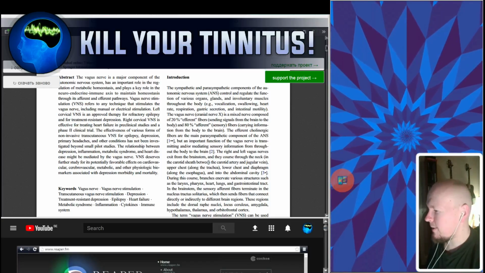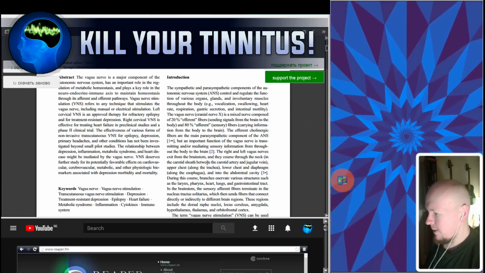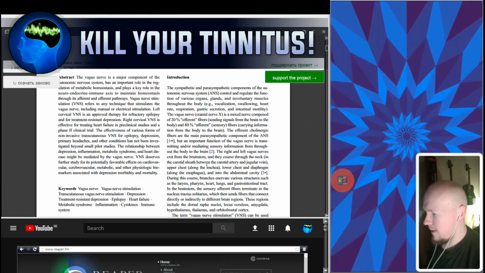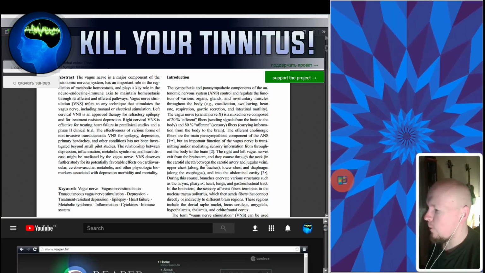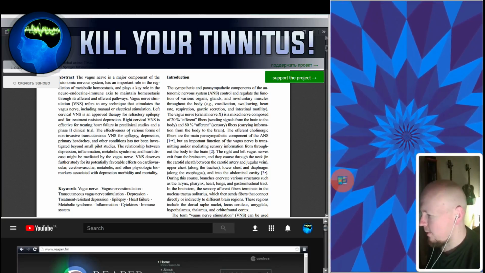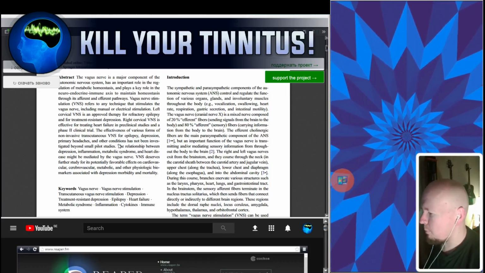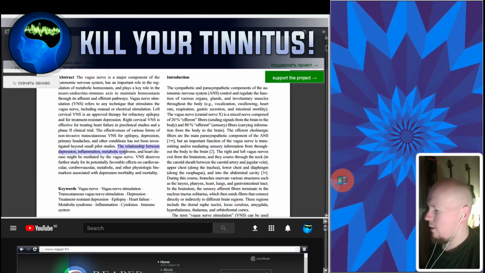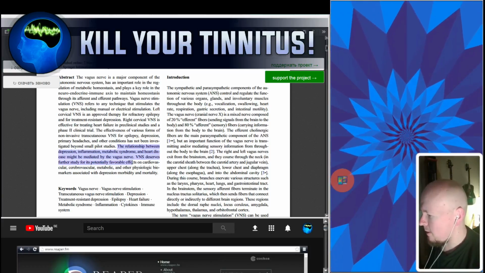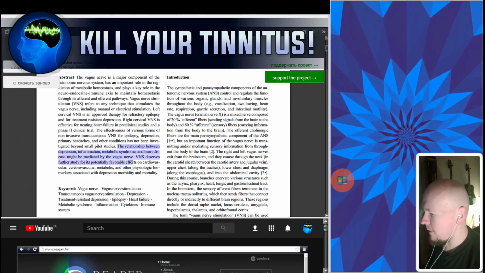He says, the effectiveness of various forms of non-invasive transcutaneous VNS, that is vagus nerve stimulation, for epilepsy, depression, primary headaches, and other conditions has not been investigated beyond small pilot studies, but the relationship between depression, inflammation, metabolic syndrome, and heart disease might be mediated by the vagus nerve.